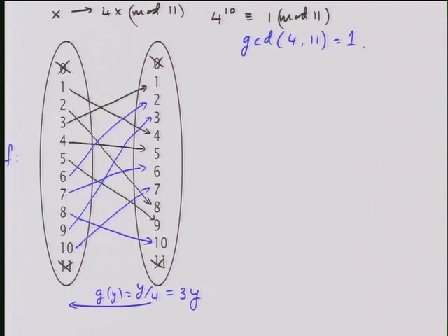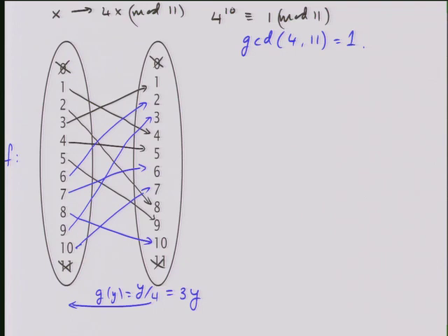But now, what does this have to do with proving 4 raised to the power of 10 is congruent to 1 mod 11? This is where this incredibly clever argument comes in. Oh, what's 4 inverse mod 11? Well, 3 times 4 is 12, which is 1 mod 11. So 4 inverse is 3 mod 11. I was just doing it in my head. But now, how do we show that 4 to the 10 is congruent to 1 mod 11?